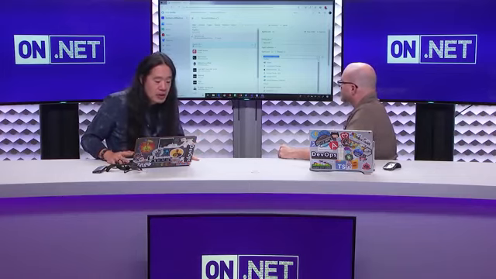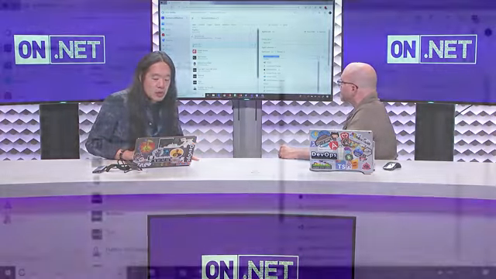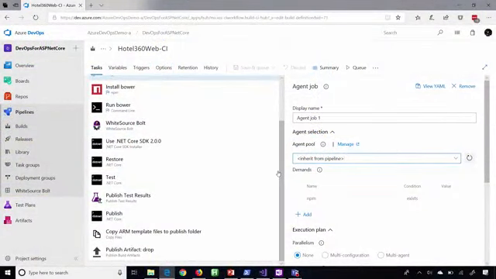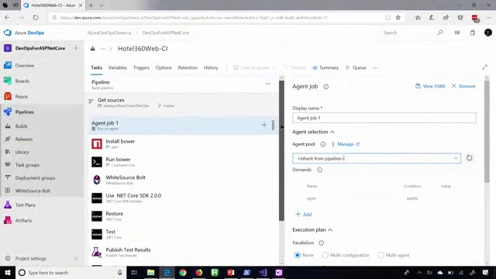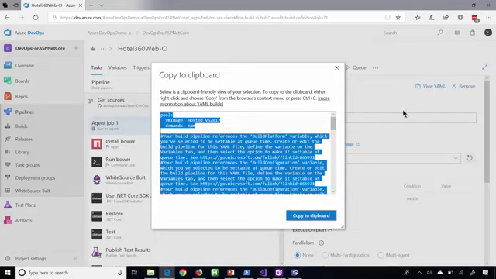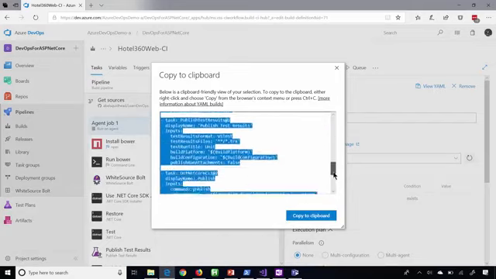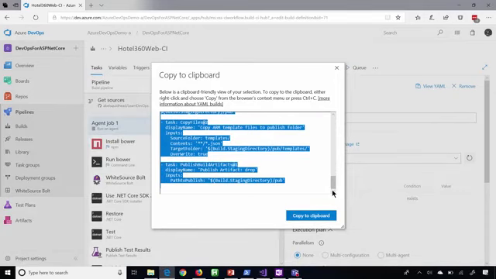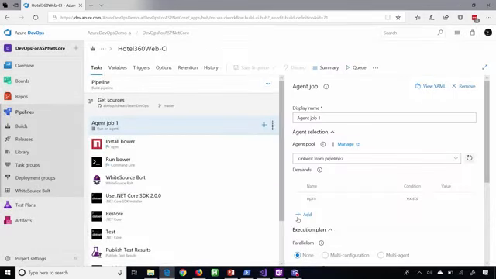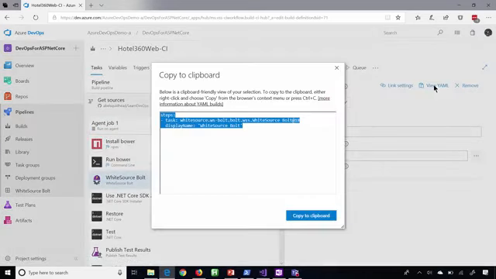Some other things that I wanted to show you, though, is once you create your build using the visual editor, it sure would be nice if we can just say, give me the YAML for this, right? Right. And of course you can by clicking on View YAML. And then from here, you'll be able to find all of the YAML that you can just go ahead and copy and then paste it directly into your YAML file, check it in, and right for that, you're done. Nice. You can even drill down to the individual steps and view the YAML for the individual steps as well. I didn't know that. Yeah.